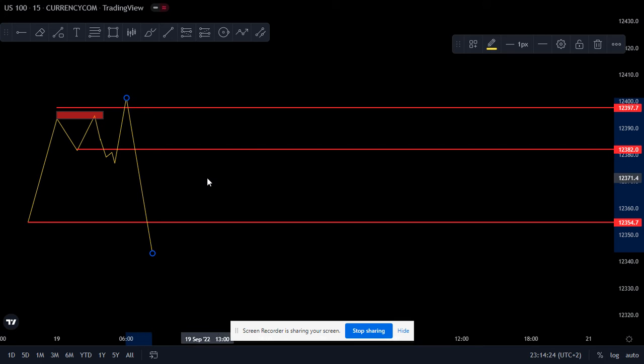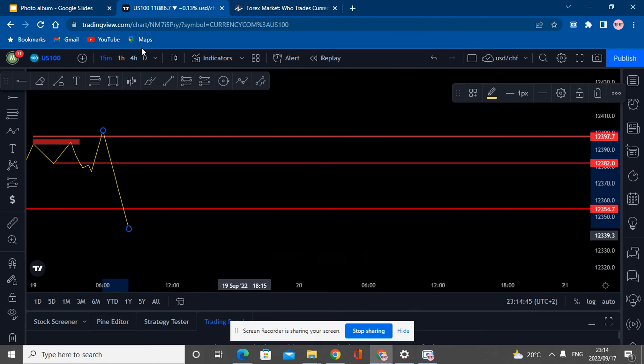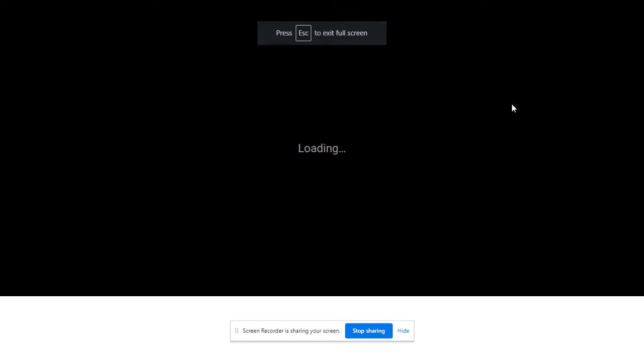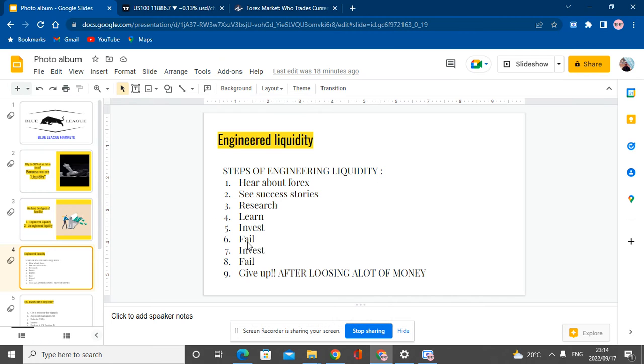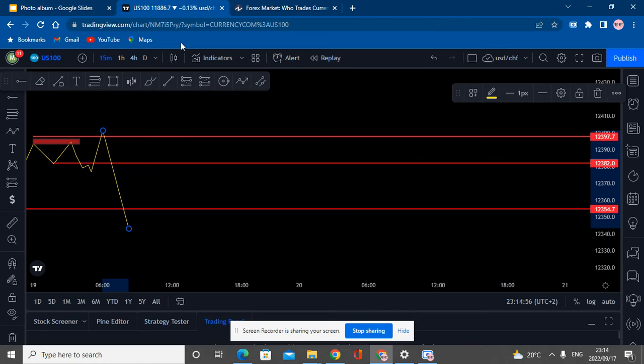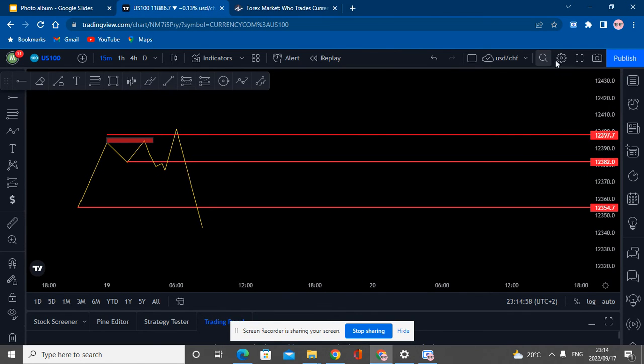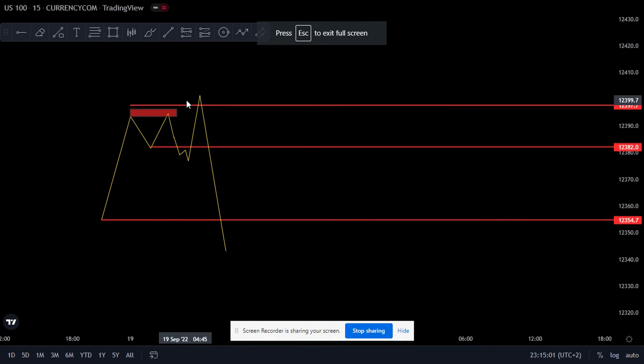Now, these are the things you need to understand about the double bottoms and the double tops. Many of us have been victims of this, where we'll see a nice setup, we'll place our orders, the market will respect it for a minute, then we'll see these big engulfing candles, and it will go catch our stop loss, then it will continue to our desired direction. Now, these things are what we call engineered liquidity. Now, these hedge funds and big banks, they do this deliberately, because now they want to generate the liquidity they need in order for them to make money.